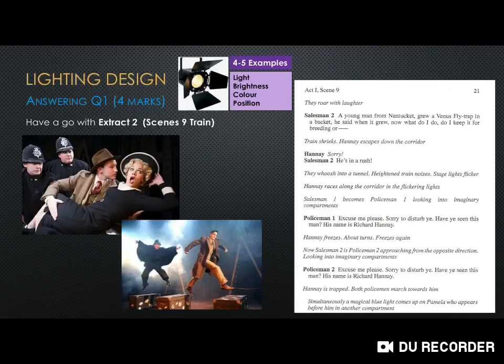Well done with that first go. There's a checklist there for you to see if you've achieved everything. Let's look now at a different extract. And for this one, I'll just give you a moment to decide, and then I'll talk through the extract to see if you can work out what the key moments are.